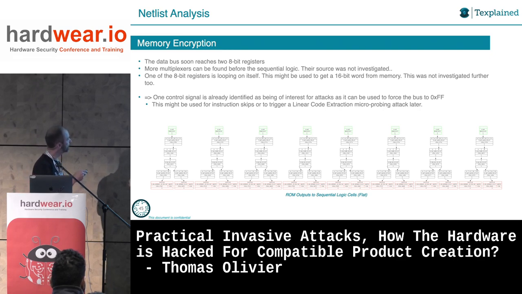And there's a funny thing on this stage, right? You have a control signal that is used by all of these cells, and you can now force the clear data bus to be all ones, right? So we can force an instruction, which is FF, on the chip with one signal only, one needle on this, and we can use FF as an instruction. We didn't use it yet.